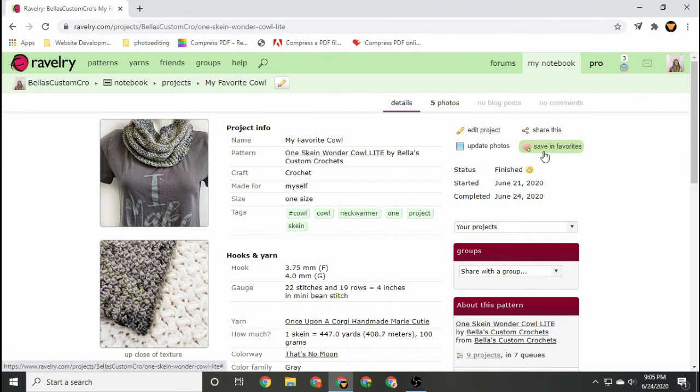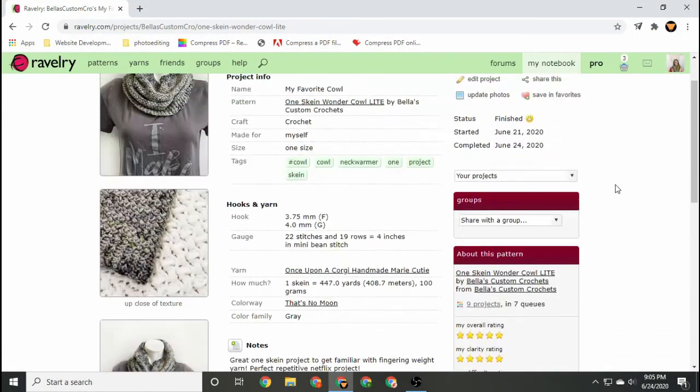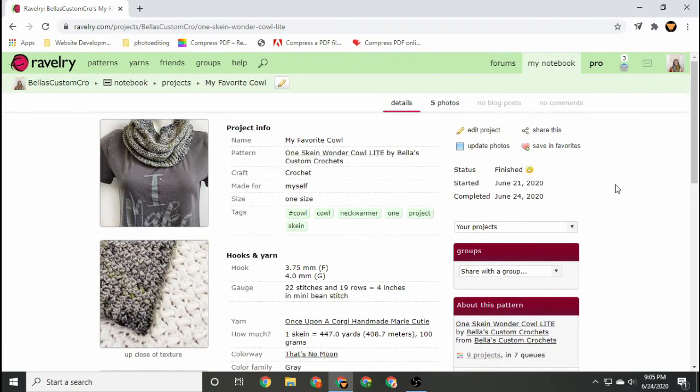You can share it, you can save it in your favorites. It's a really helpful way not only to keep track of your own projects, but to help out the fiber community. It's very helpful for designers to have people have listed other projects. So if you're having a hard time maybe imagining a pattern on your body type or your skin tone or what color you might like to make it in, all of those things, it's very helpful to have projects of other makers. And it's also very just fun to go through and be like, oh, I wouldn't have thought of that color combination. So projects are a great way to just help out yourself and the fiber arts community.